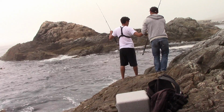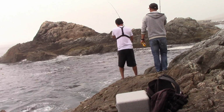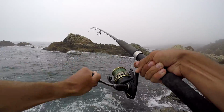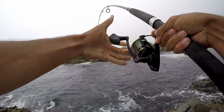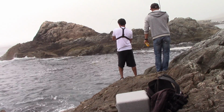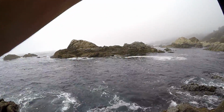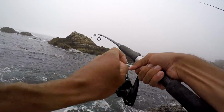Oh, I'm getting one. Here, hold this. Oh God. Oh yeah, I got him. It's probably a perch. Oh, where did it go? Oh man. Oh, it's in that kelp right there. I see it. Oh my God, there's a fish on there too. Oh, there it goes. Dang, that's a big perch right there. Wow.